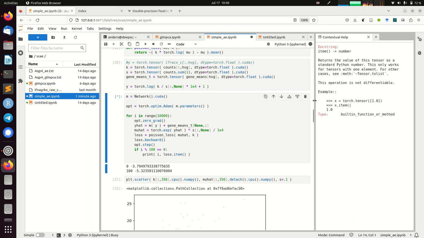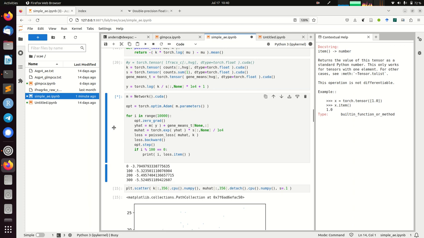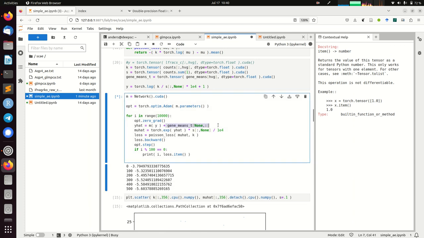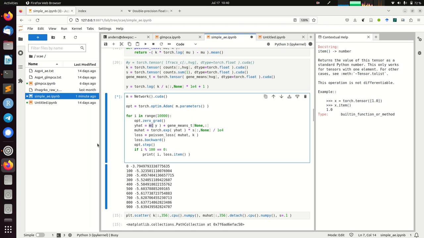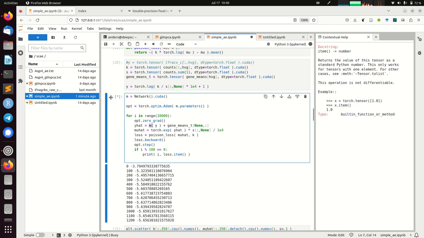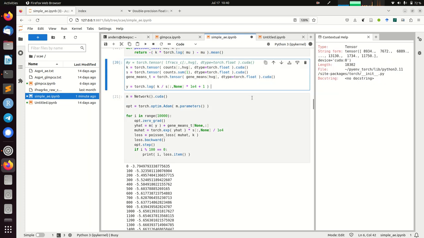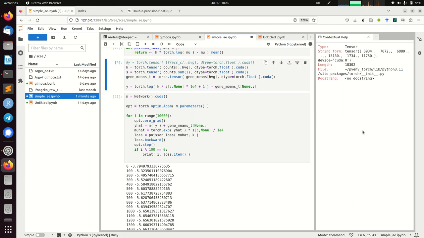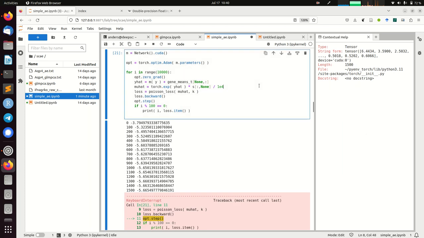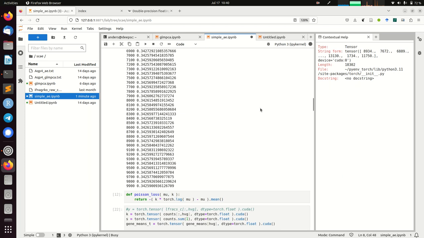So now I can run my optimization loop. Let's look at the optimization loop. It takes this Y here, runs it through the network, which again is just two linear matrices, and adds the gene means that we had before, which of course won't work now because I hadn't subtracted the gene means here, minus gene means T. Now I do it the other way around, because this here has to be subtracted from the columns and this from the rows. And you see how my None comma colon or colon comma None shows us how this works. And here I now do the same backwards, and I get my Poisson loss.